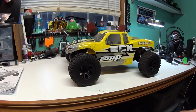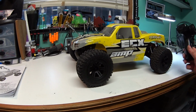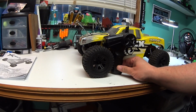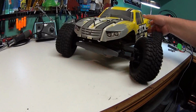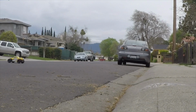I did find a couple spots on the chassis that look like they might be weak, so they might crack over time. But then again, this material feels so durable. Maybe it won't, but you'd have to drive it to find out. But I would recommend this, and like I said, I'd recommend probably getting a different servo for it.